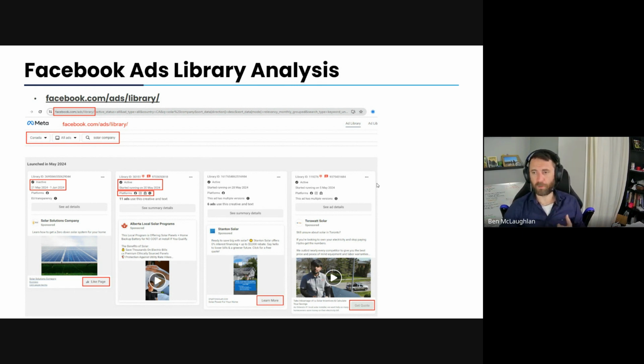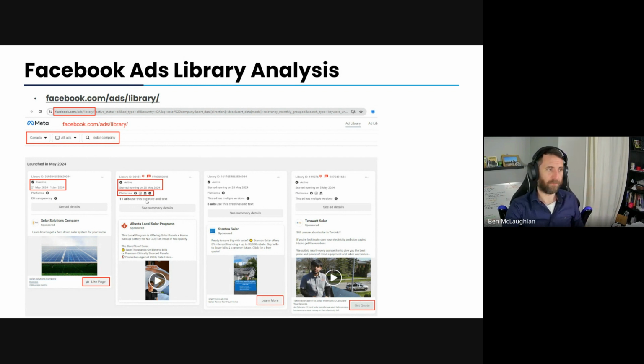And then you can start to look for patterns of what's working, right? Facebook won't give you the data behind the ads, but you can start to see what your competitors are doing. The one thing about the pages that have been running longer, so Get Quote is a really good call to action, right? I definitely think this ad over here would be performing the best, judging by it running longer and it's getting a quote.